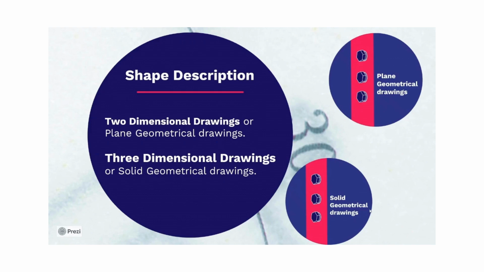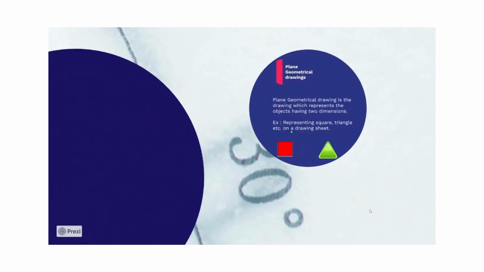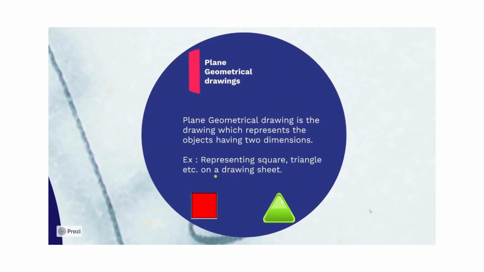First we are going to see plain geometric diagrams, which are known as 2D. A 2D diagram is a geometric diagram that represents the object's shape with two dimensions, because it has only length and height. There are no other dimensions included on your drawing sheet. For example, we can take a square. The square has only length and only height, and all four sides are equal. Next is the triangle, which also has only two dimensions. This is the major thing we can represent here.